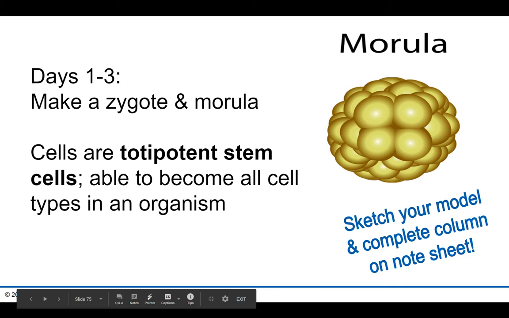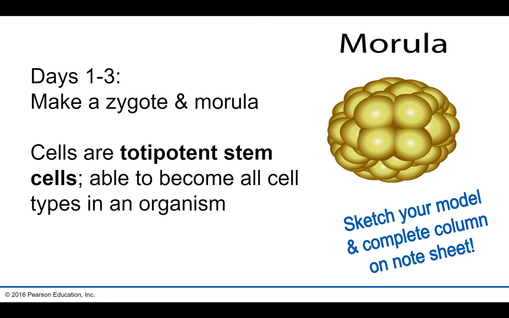The cells at this stage are referred to as totipotent cells. Look at that word. The last half of it, potent, is like the word potential. Anytime you see that, think potential. What do these cells have the potential to become? And the beginning of this word, toti, is like total, right? These have total potential because the cells within this clump will become absolutely everything in this organism. They have the potential to become every type of cell necessary to the development of this organism.